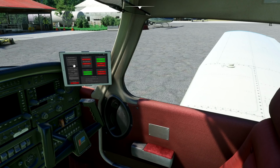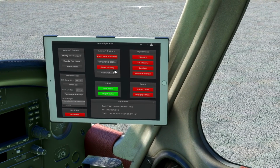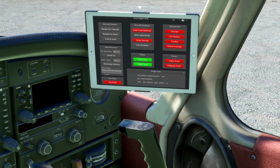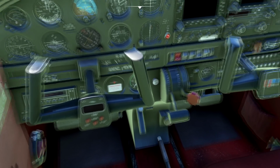And we're going to be cold dark, of course. Now obviously we don't want those, we just had those in. I've turned off auto fuel selector, that can be sometimes interesting. We can refill our oil, recharge our batteries, nice and easy there. We can have some of their extra issues turned on. But as it stands, multiple options, nice and simple, easy to work with, and it gives you some flight information. So we'll turn this off for now, we don't need it.